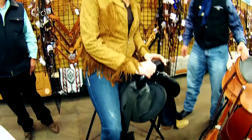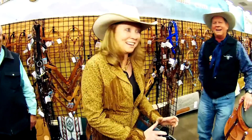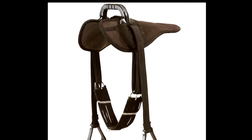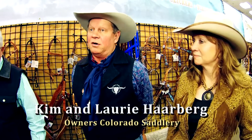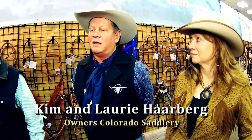This is like a way to have a bareback riding experience, but still have the advantage of being able to get off and on your horse without finding a log or a stump. And also a little bit more safety in that you've got a handle there to hold on to, and you can put your feet in the stirrups.